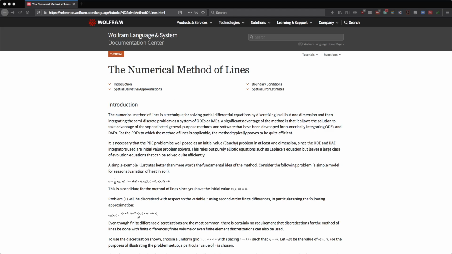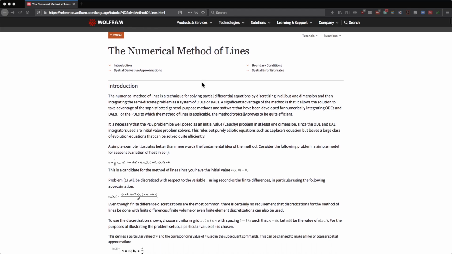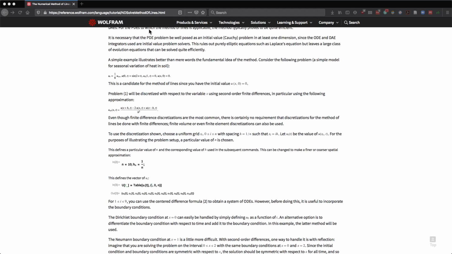Now, Mathematica has a very nice tutorial on the numerical method of lines, and there's an article published on this framework, and I highly recommend going through this. I will post a link under the video below.